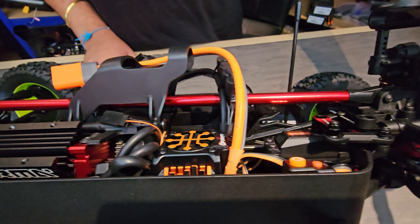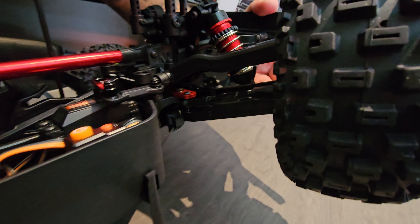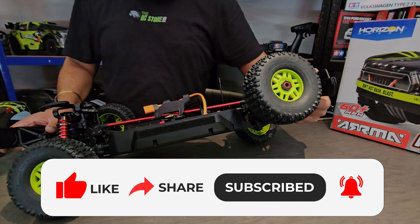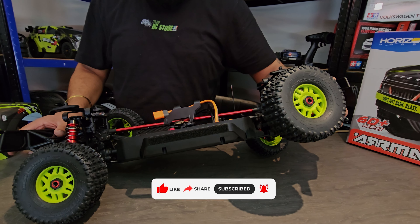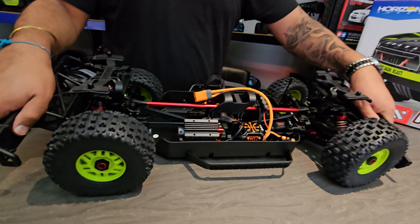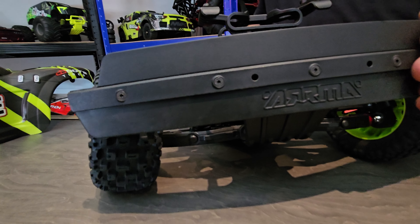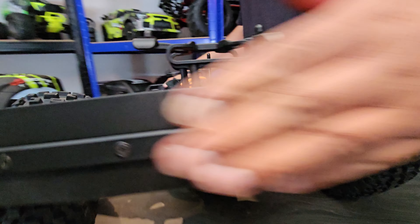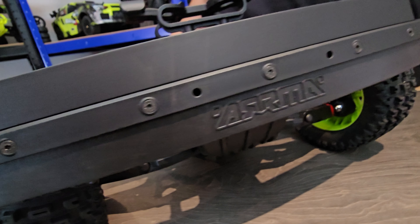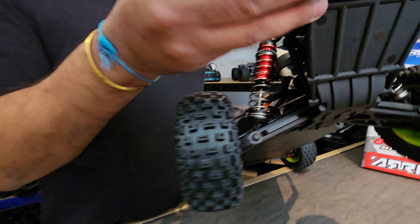You've got center diff prop shafts in two sections, and adjustable oil-fill dampers. Look at this articulation — with three wheels on the ground and the suspension working, that shows it can take some serious terrain. I like this touch at the front as well — the bash bar bumper sits behind the body shell giving extra reinforcement, and then you've got the rubber lip that sits just underneath the shell as the only visible bit, which is quite cool. On the rear you've got your rear bumper and a tray where you can put your luggage.